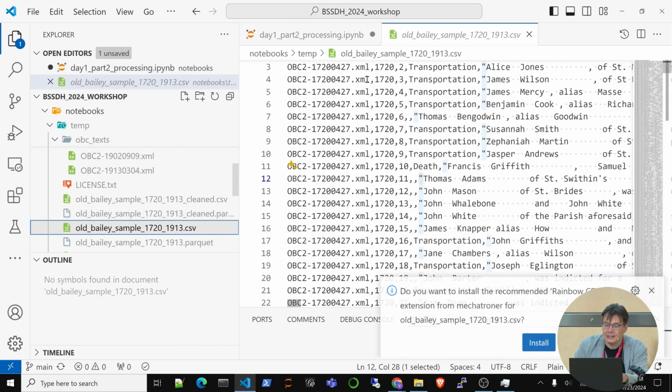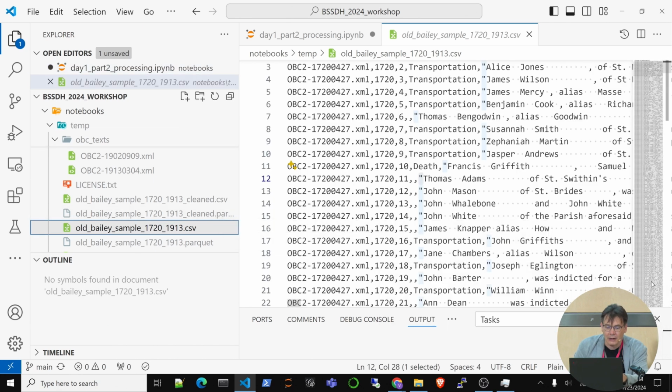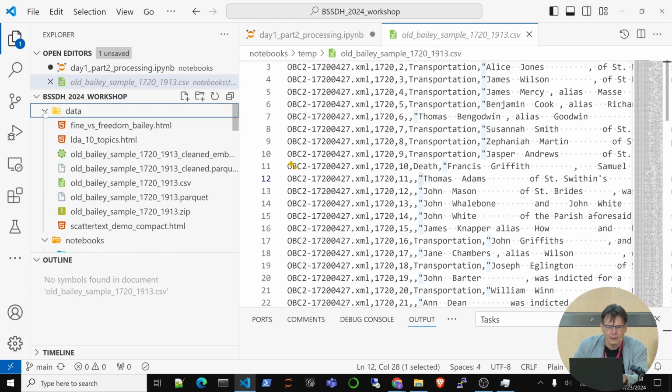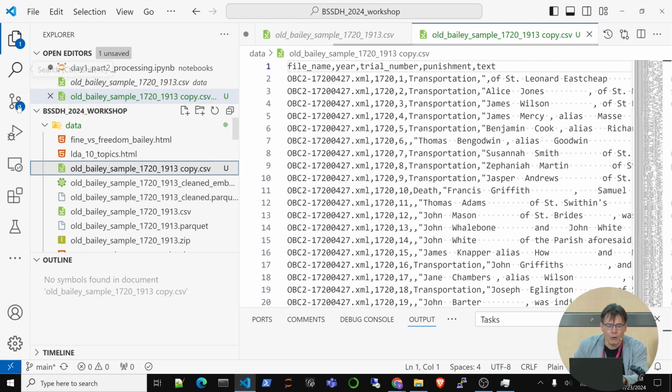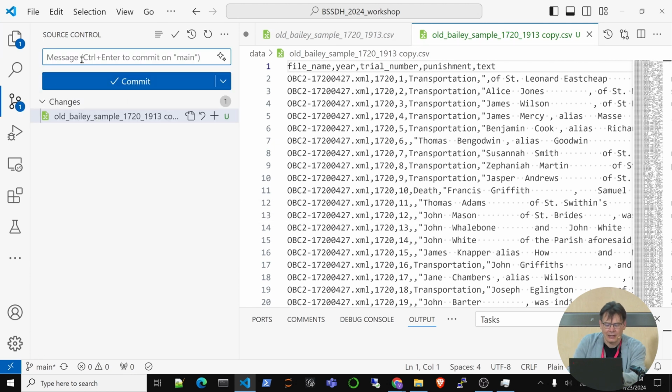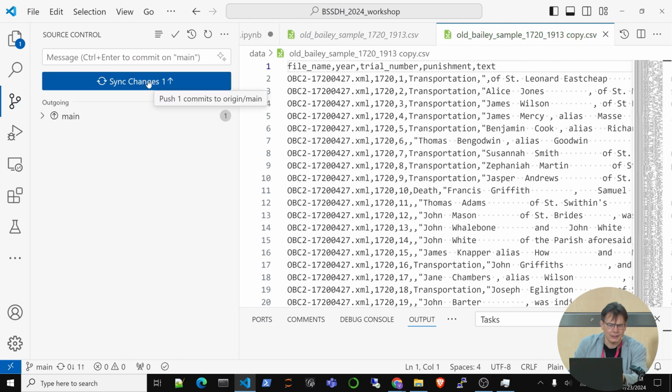Okay, so what we can do is, let me see. Yeah, so this has it. Okay, so what do I do? I could do this Control C, and it is under data, I believe, right? Yeah, I'll copy it here. And now, changes. I'll upload. Added file name to CSV sample. Yeah, and let's take a look. It takes a moment to synchronize with the GitHub server. Now it should work. Give me the new one.